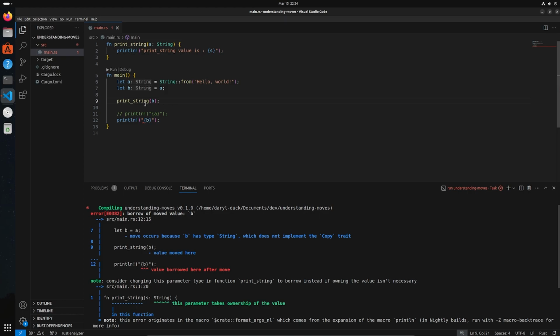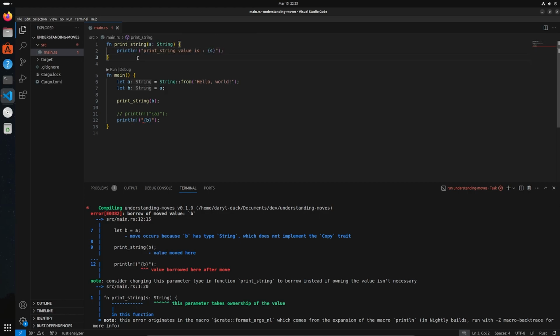And that's because when we call a function passing in a reference type in this manner, and we'll see a better example of how to deal with this later, if we pass it in this manner, what we're telling Rust is that we want to issue a move between the b variable in the main function to the bound s in the print string function. So s in this situation now is the owner of hello world, right? So it's now pointing to hello world in memory.